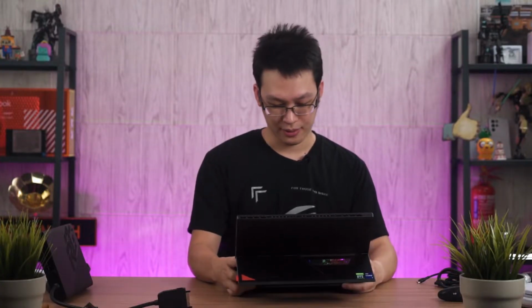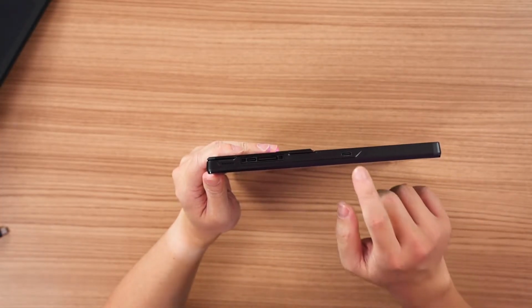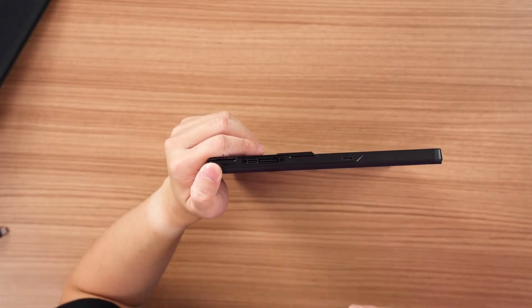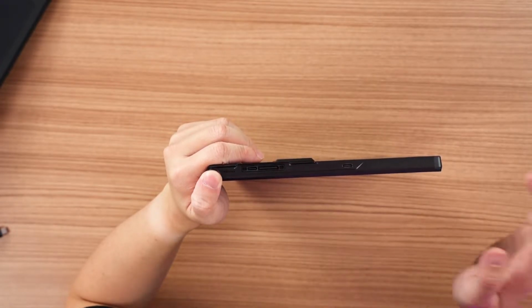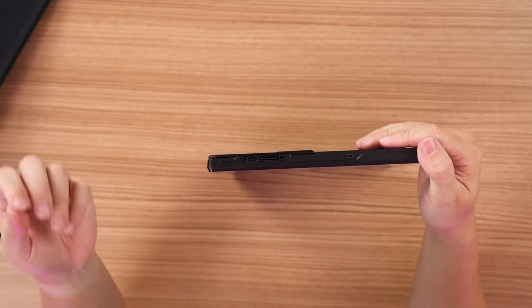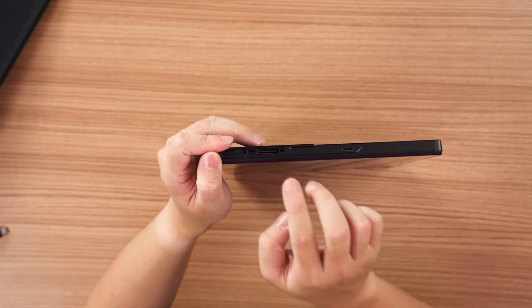And that brings us to the connectivity. It is quite limited on the Flow Z13. On the left side, you actually got one USB Type-C that supports Thunderbolt 4, and there's this special, what do you call this thing? For this connector, I'm not too sure if ROG has a special name for this, but they made this specially for their XG Mobile external GPU connector. Actually, in fact, this part of it is a standard USB Type-C port. You can still plug in all your Type-C accessories, chargers, and it will still work fine. Just that they combine the proprietary port with the Type-C so that they can connect to the XG Mobile, like the one I have right here.